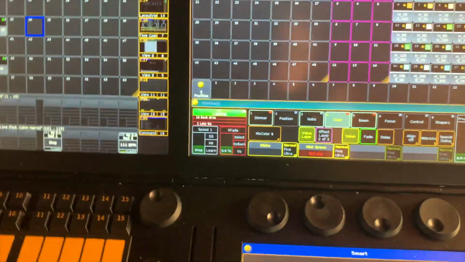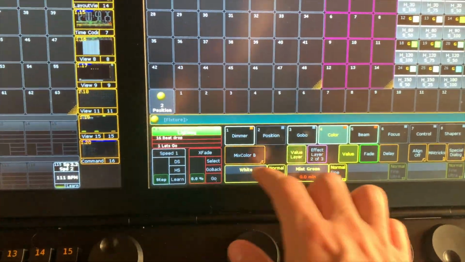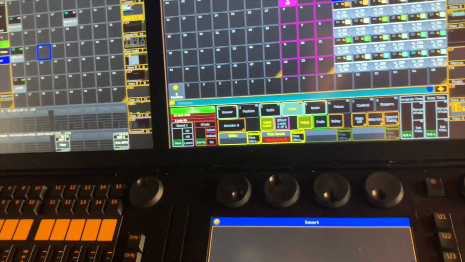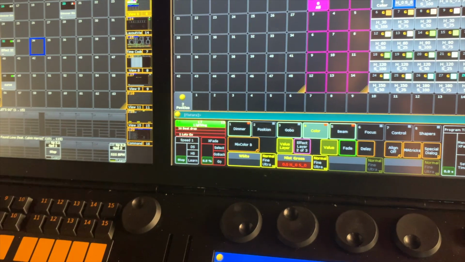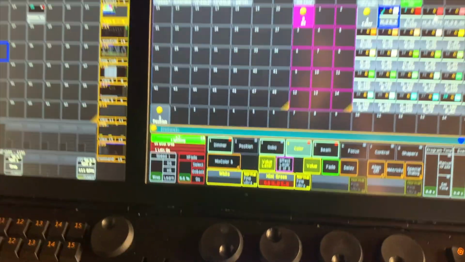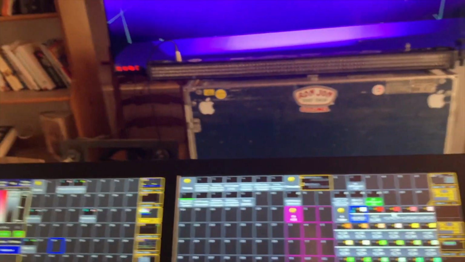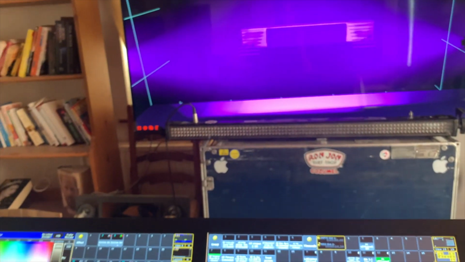For some reason, I just put white and they just look really off. Maybe it doesn't do white. I'm pretty sure they do white, but they're normally in like a warm anyway, so we normally go for something like this. It just looks really purpley on there, doesn't it?